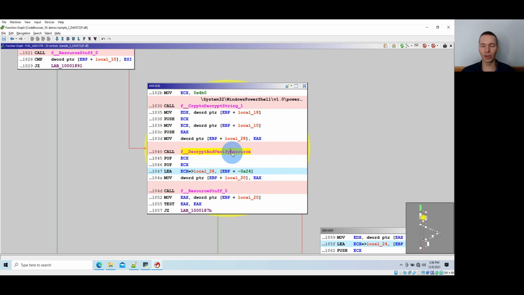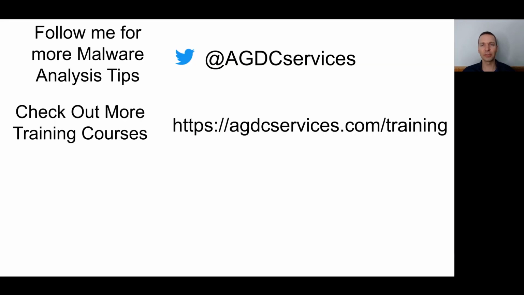Maybe instead of SHA-1, they'll update the hashing algorithm. Maybe instead of RC4, they'll update the crypto algorithm, things of this nature. But now you understand how both the earlier version of Qbot and the most current version of Qbot store their configurations in an encrypted manner. You can easily find them in code, you can extract them and decrypt them, and you can update the methodology as Qbot makes changes.